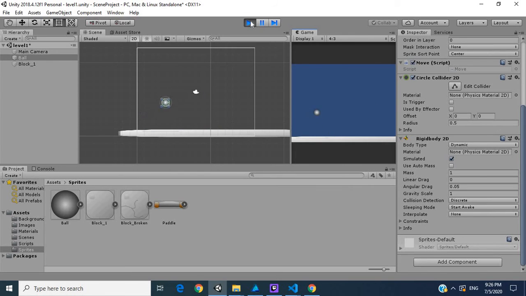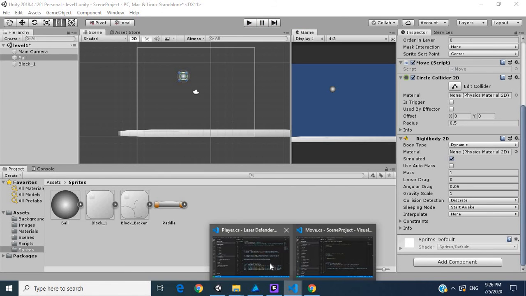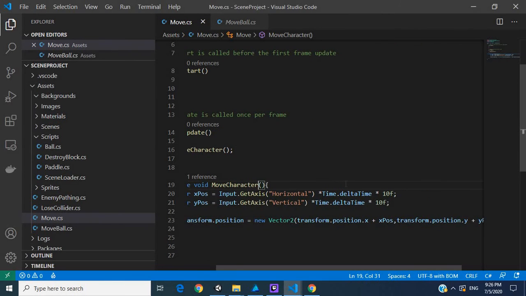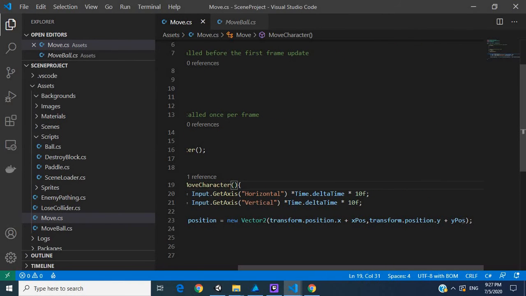You can use it depending on your game, but I prefer to use AddForce. So let's change it up a bit. I'm going to take this Y position out.